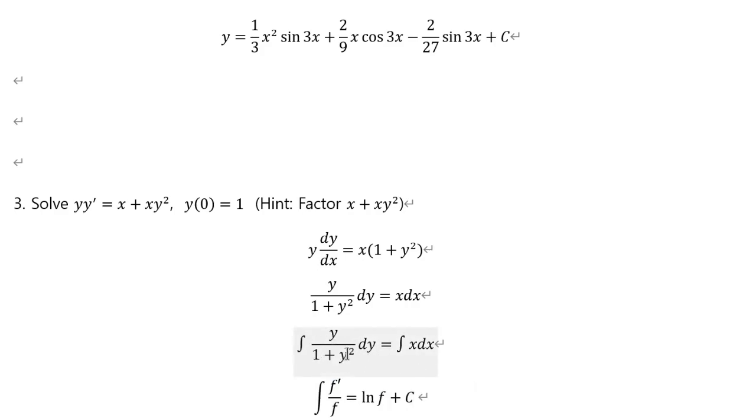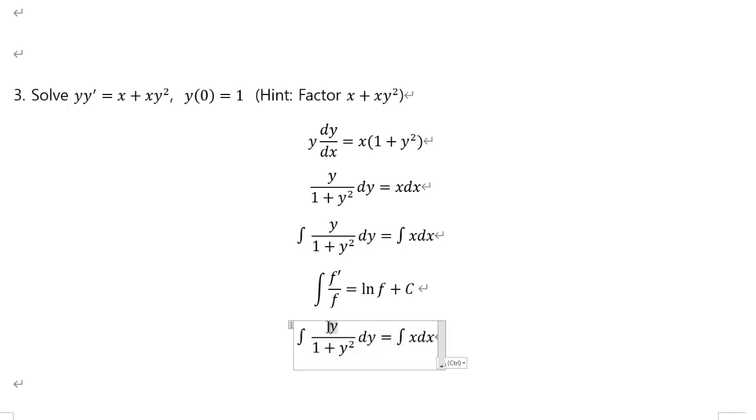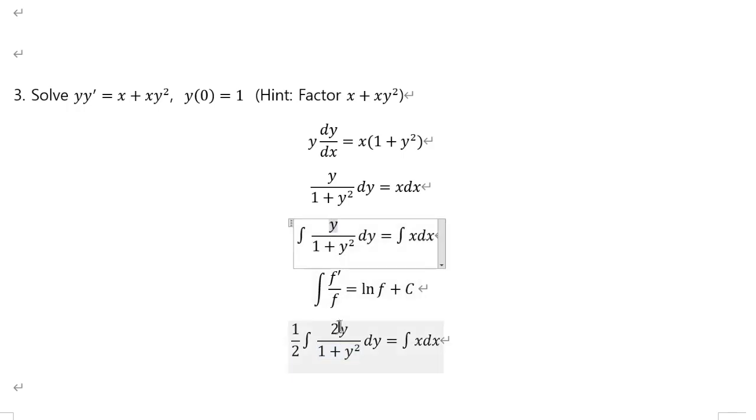And in fact, the left side looks very much like that. The only difference is that if this was 2, then it is the derivative of the denominator, right? So on the left side you want to multiply 2 on top, but put a 1/2 in front, so that it's still the same thing. If you multiply by 2 and divide by 2, it's still the same. By use of this formula, we can rewrite the left side as 1/2 ln of 1 plus y squared. And then the right side, if you integrate x, it's 1/2 x squared plus c.